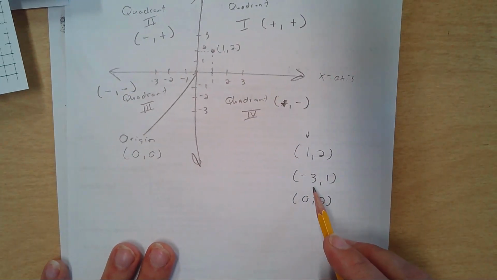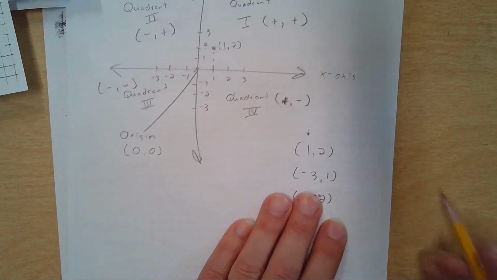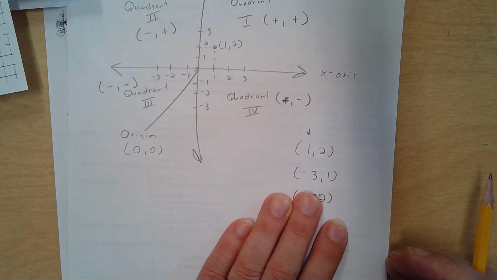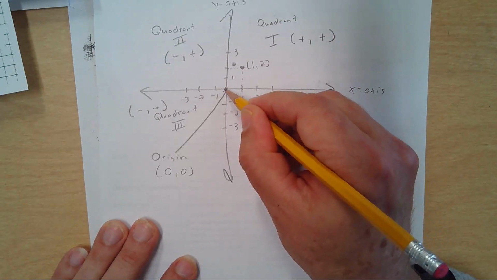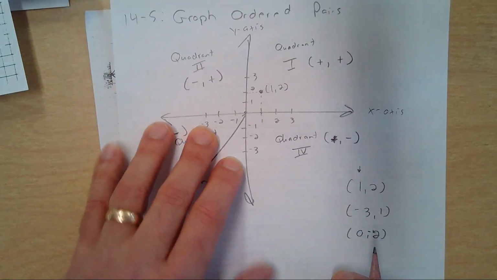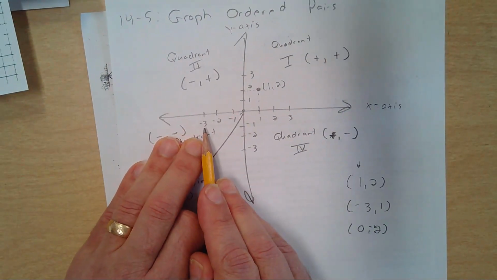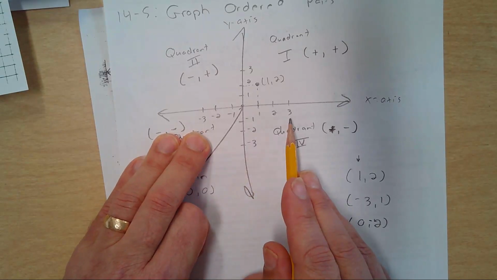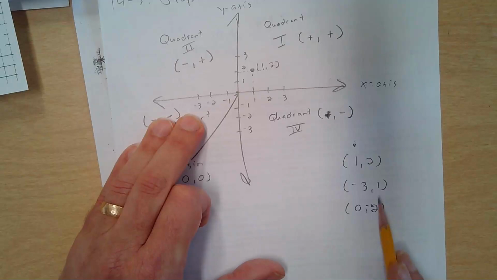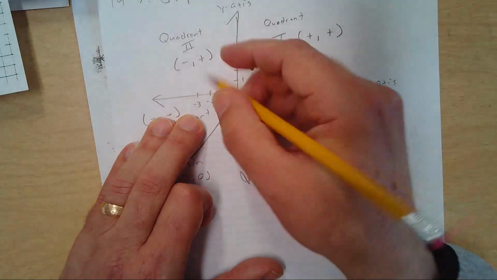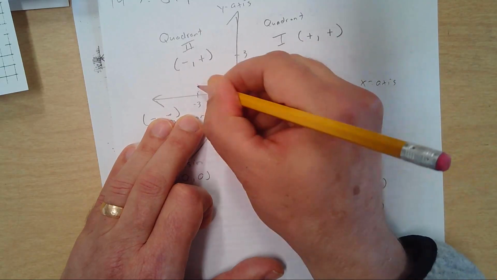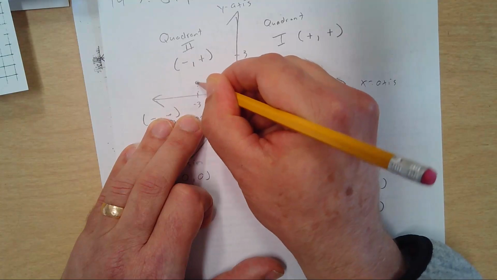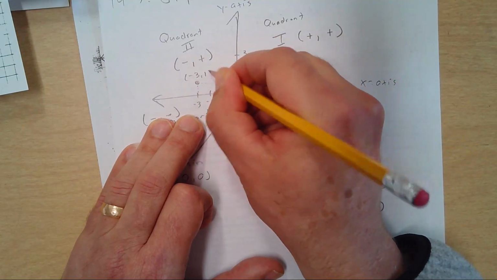(-3, 1). So what that's telling me is my x value is a -3. My y value is a positive 1. So I start here at 0, and I go 3 spots to the left, 1, 2, 3. There's x -3 right over here. Right? Positive 3's over there. -3's over here. And then I have a y value of 1, which is up 1, right about there. Right there. There's (-3, 1).